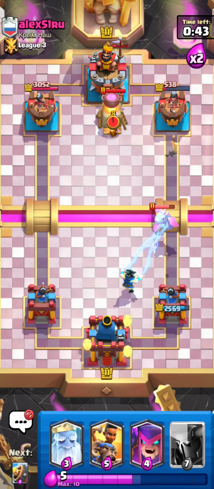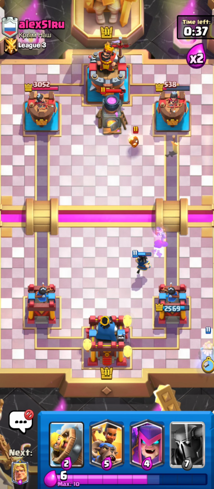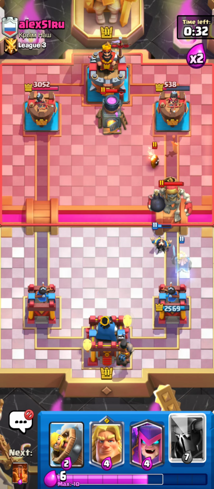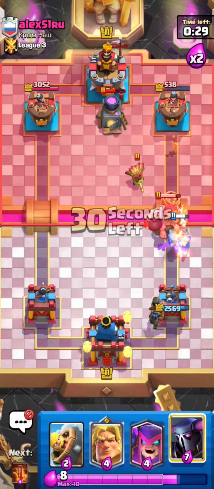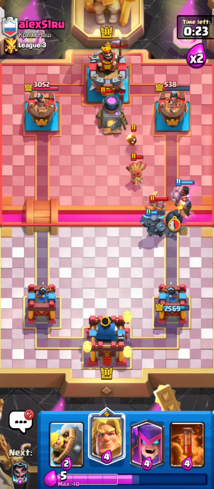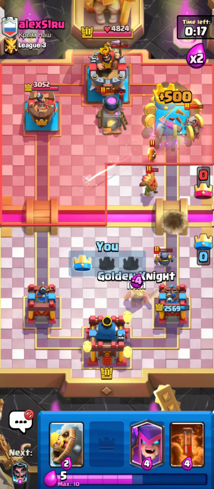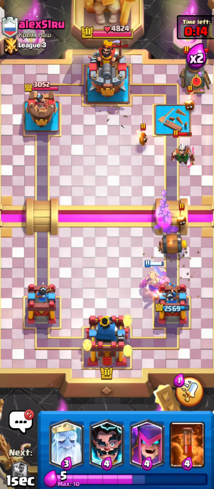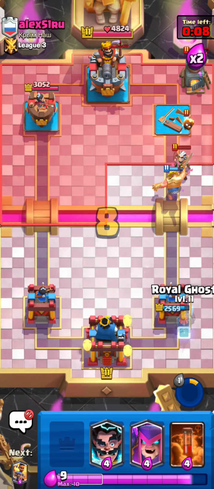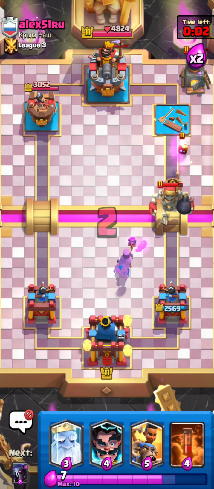Typically with this variation, you'll definitely see people playing triple spell. They'll also have Snowball involved because Ram Rider synergizes with Snowball super well, but a lot of decks also carry just double spell, and I prefer double spell because you can outplay a little bit more. I'd rather have a Royal Ghost in my deck than a Snowball, because by having different and more troops you can punish them. So that's my thought process on that. That's going to be game number one. Let's jump to the next game.